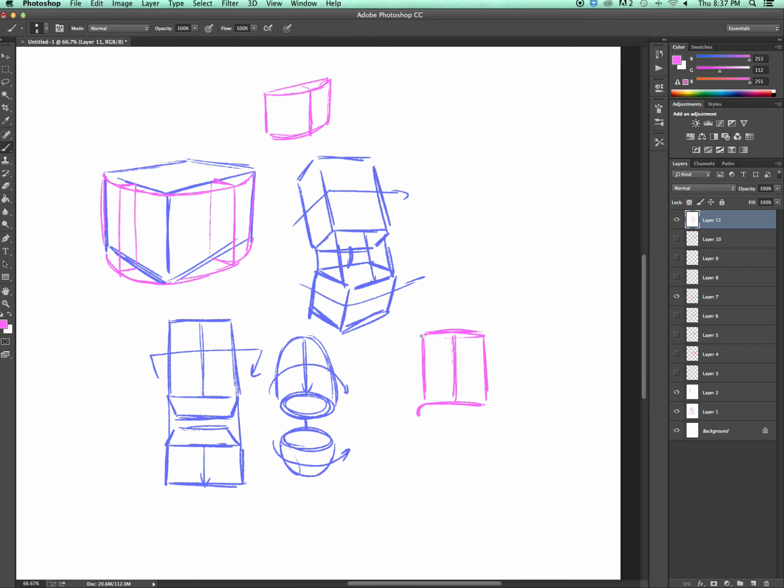But now this part, I can see, now I've got these side planes, this front plane, and this back plane, because these are curving around. And to me, this works a lot better versus the flat kind of boxy shape.